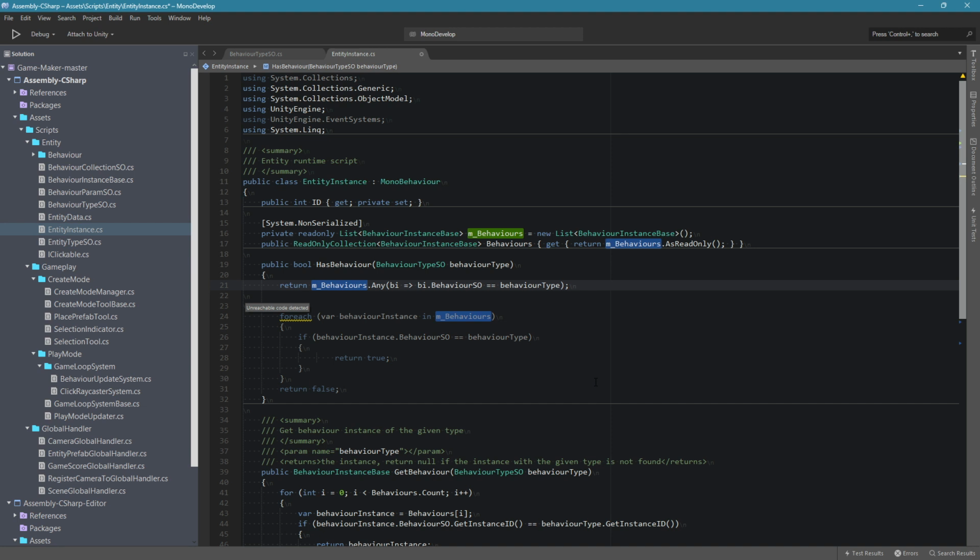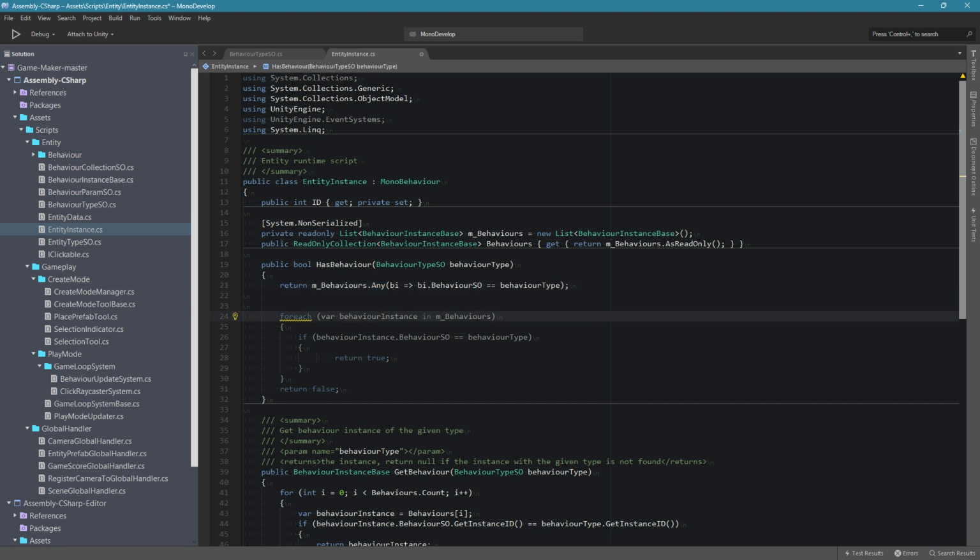So it depends a little bit on how familiar you are with LINQ, and how familiar the rest of the team is with LINQ. I personally find LINQ quite nice because it allows you to express short ideas, like, does this collection have any, or are all the entries in the collection this or that, rather succinctly, right?